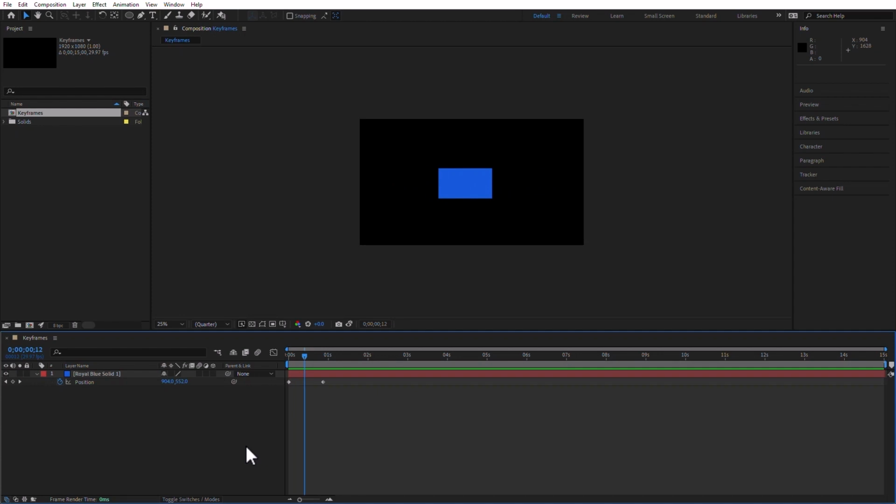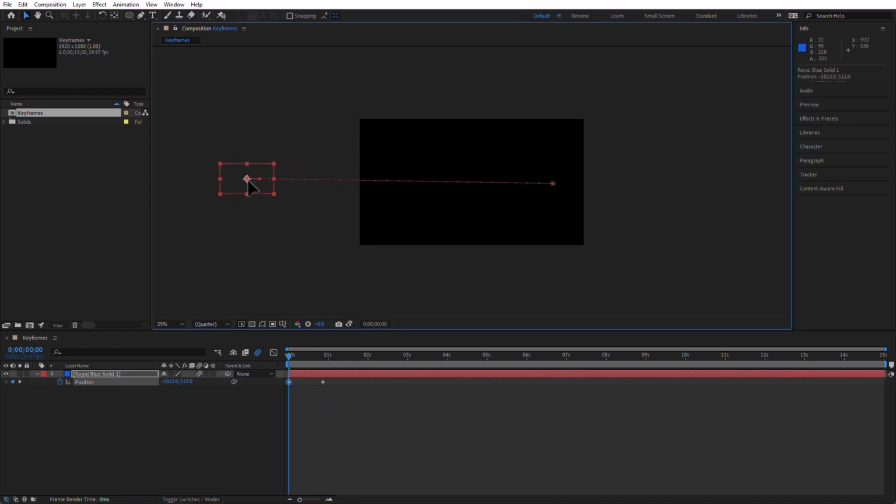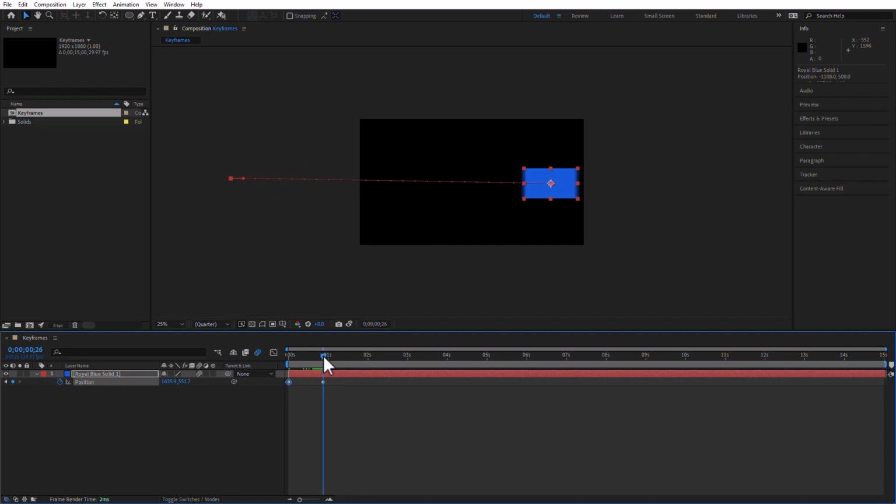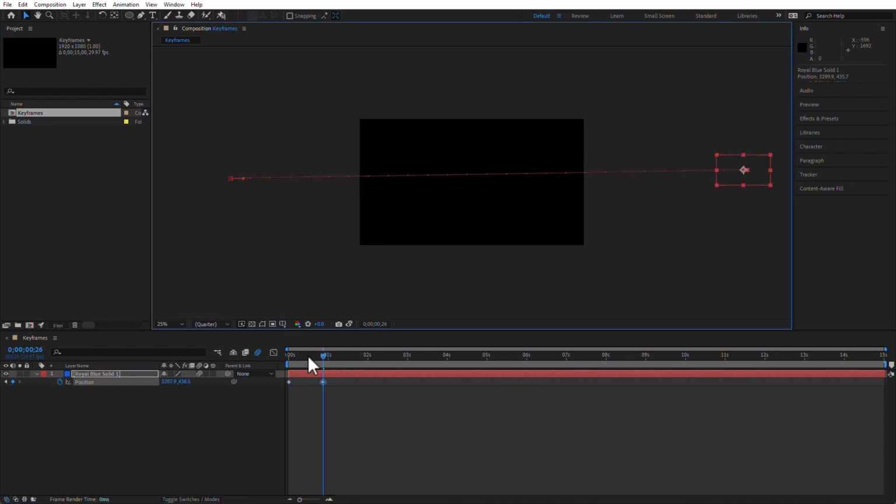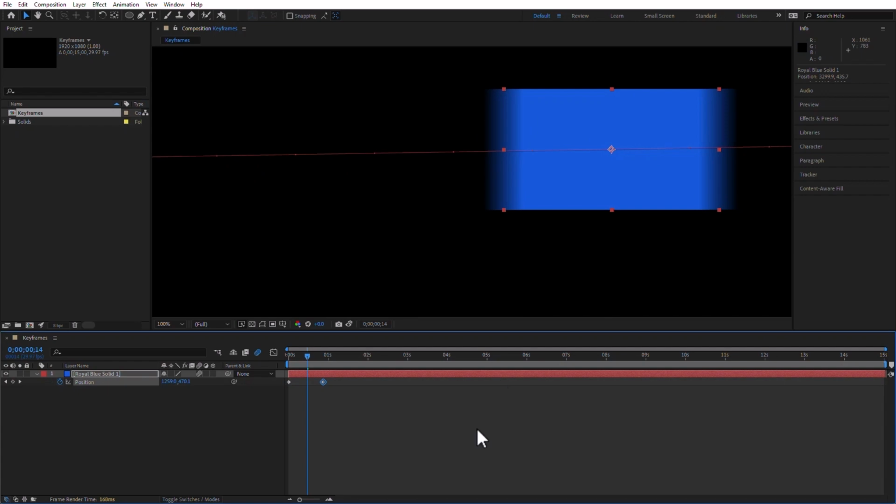I can turn on the motion blur by going to the switches and clicking on this switch right here. And see how this became a little bit more blurred? I can change the speed of this so that this starts here and this ends, say, all the way here. And now, see how the motion blur is more? That's because it's moving faster, right? And this is using kind of sort of a camera. So this goes to how After Effects thinks.